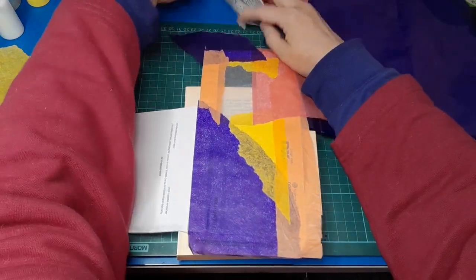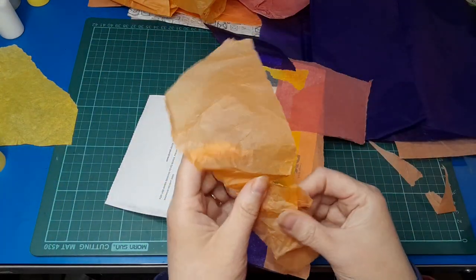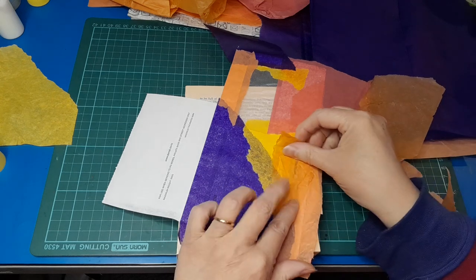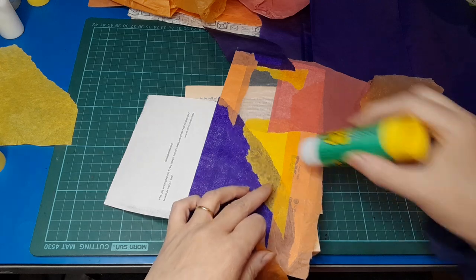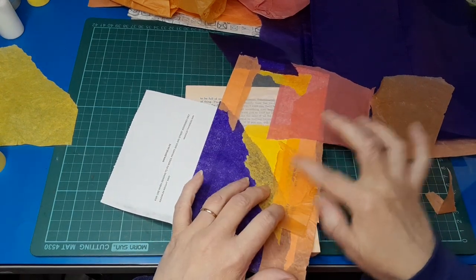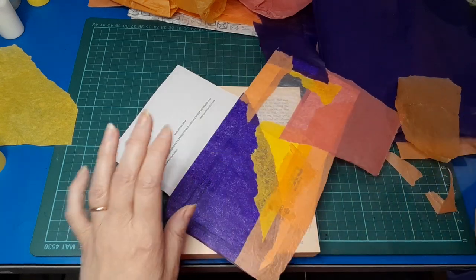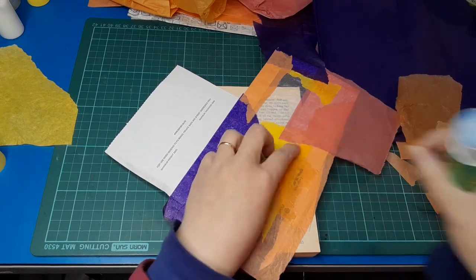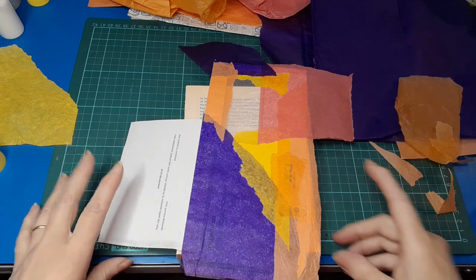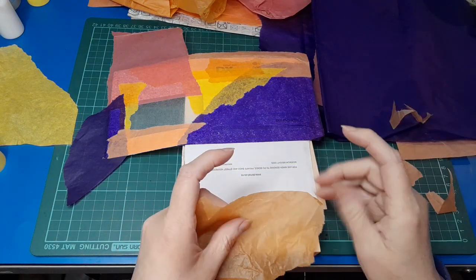We haven't used this orange. There's a bit of tape — get rid of that. This is quite see-through too, but we'll just layer it up. Also there's the decorating — we don't need to completely cover things up, because we can put a label or focal point over top, which is probably what I'll do in that particular place. It does make me so happy when I'm crafting with trash — I love how the ideas come. You're using stuff that would normally just be binned, end up in landfill or burnt.